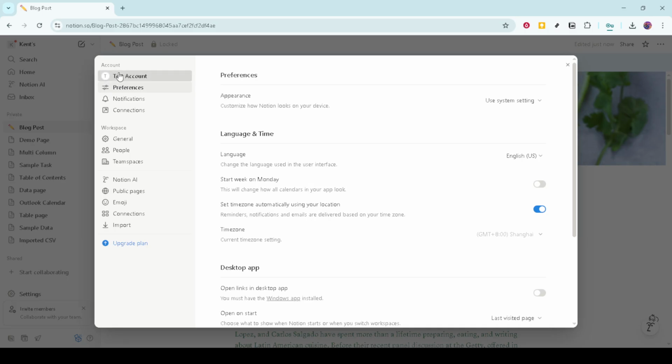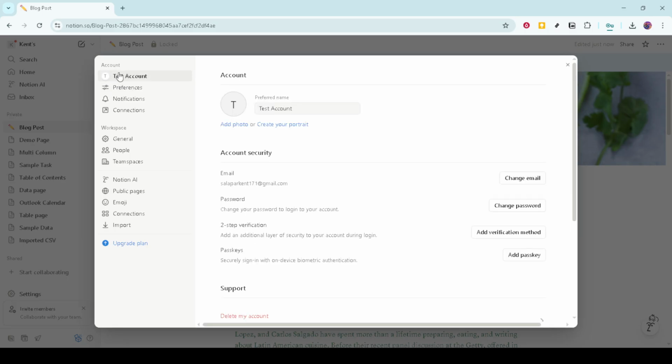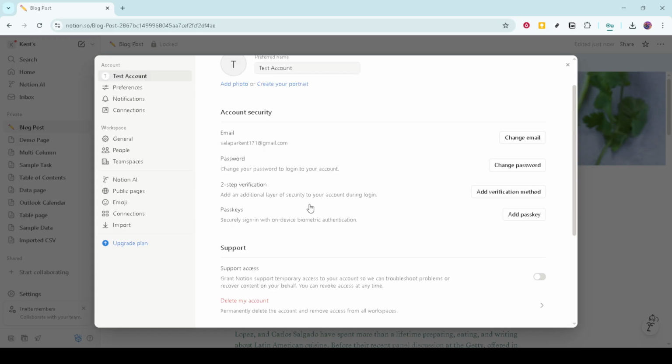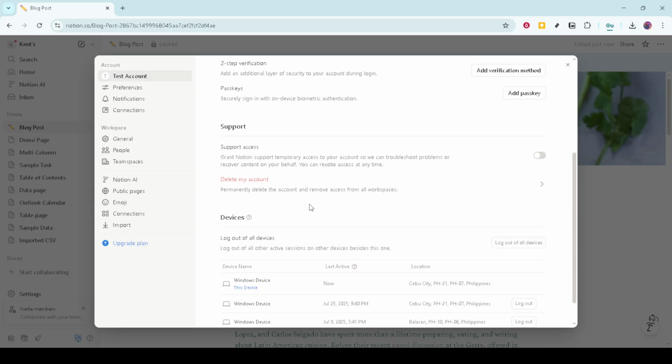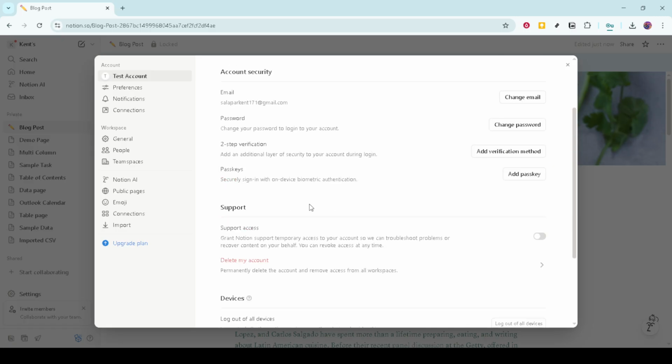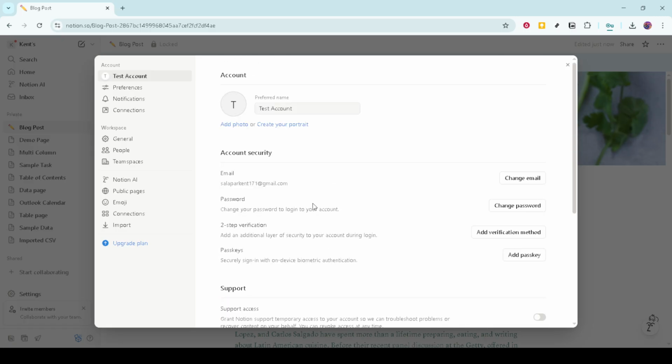Within the My Account section, you'll have the ability to set or update a password for your Notion account, which adds an extra layer of security to everything you do within Notion. This doesn't lock individual pages with unique passwords, but ensures that your entire workspace is accessible only to those who possess this password. It's a great step to take if you're concerned about unauthorized access to your content.